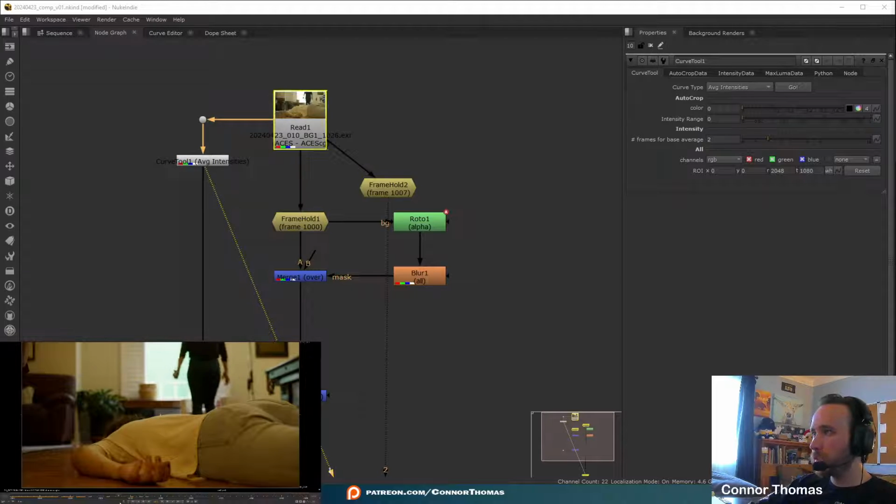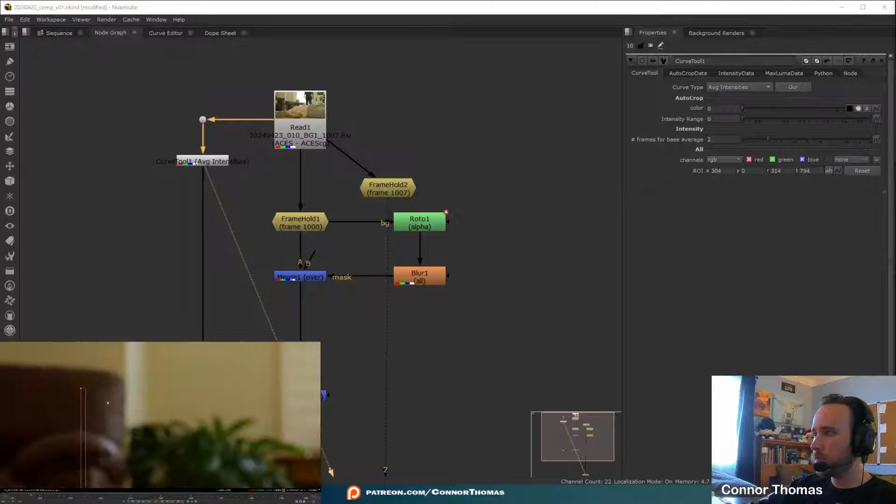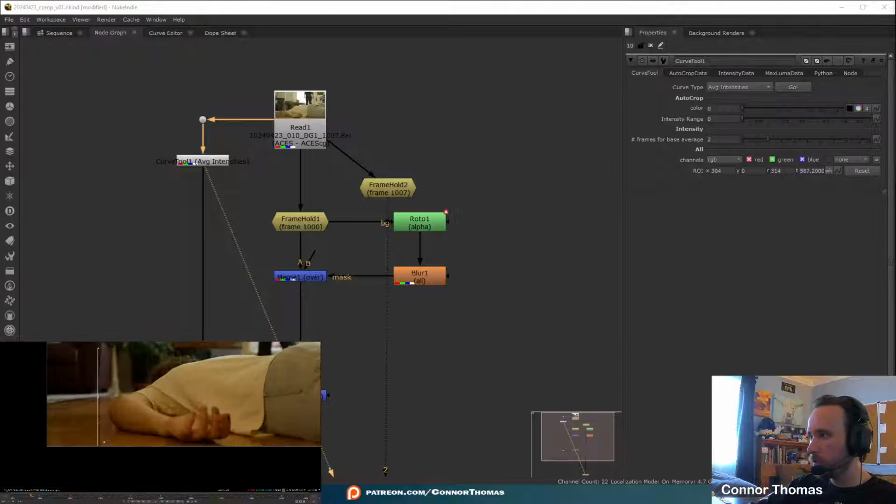What's nice also is that that area is not moving, so we can get the average intensities pretty easily. So let's go to the area where it does light up, and I'm going to move our curve tool's adjustment to the pixels in which that is happening. So let's move that down and grab the bottom here as well.